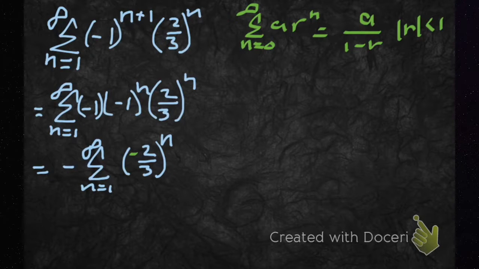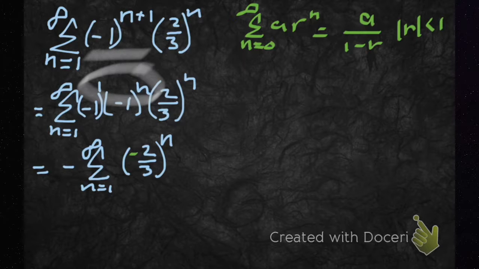Our geometric series. What am I doing here? I'm peeling off a 1. This has an exponent of 1. If I add these two exponents, I get n plus 1. I'm trying to get it of the form - which form? This form.